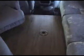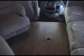So with that, let's just take a walk on inside the RV. And hopefully, it's kind of late in the day, that you can see what we have here. I've got all the lights on in here, but it's still kind of dark. What you see here is Allure flooring. You can get Allure at Home Depot. Lowe's has a different brand. In this particular case, it's Allure. It's a plank flooring. If you watch the Flooring 1 video, you'll see how I described that. Pretty simple to go in.